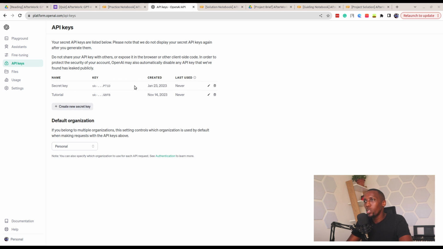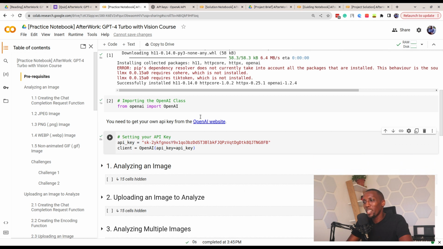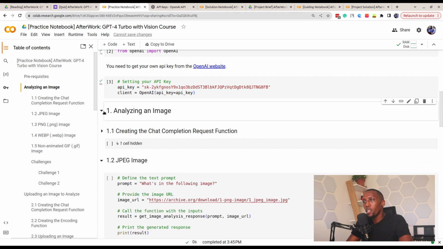But again, remember, you need to have purchased $5 in credits in order to have access to the model that we are using. If not, you will still not be able to work with this. The key that you see here is mine. I will have changed it. You wouldn't be able to use this one. You need to do that by yourself. And you might be required to put in some credit card or debit card also. Once you have done that, you can set your API key, and then we can start with the first concept.